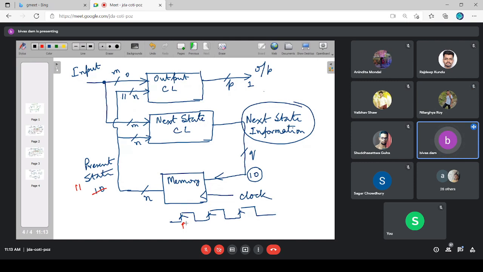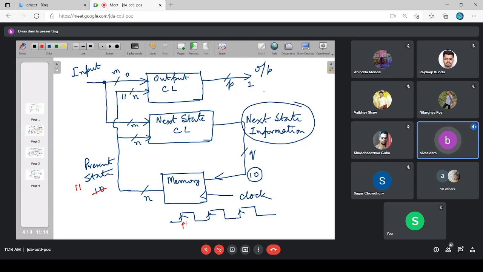What is the purpose of the clock signal? You just tell me. What is the purpose of the clock signal? It is the clock signal which is indicating the arrival of a new time tick or new time instant. The purpose of the clock signal is to indicate to the system the arrival of the next time tick or the next time instant, or to distinguish between different time instants.